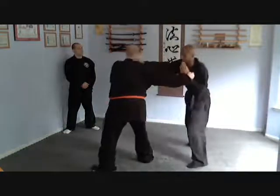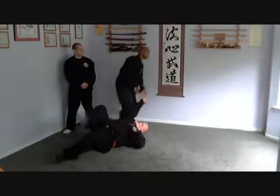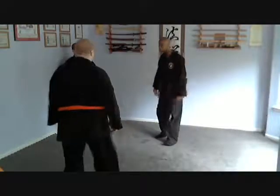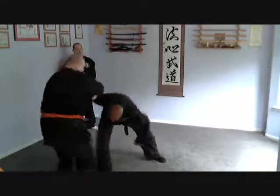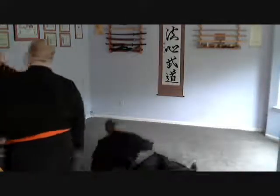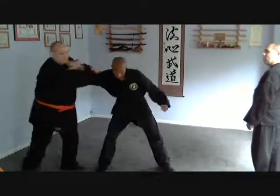Good. Yep. Boom. Just to get him up. Walk that way, yeah. Again, you're like a tornado. You're sucking them down. Boom. Okay, now walk. Yes, there you go. See what that does to his shoulder and head? It's weird. Anyway, just take them right down. Very effective. Boom. Yeah, now walk.